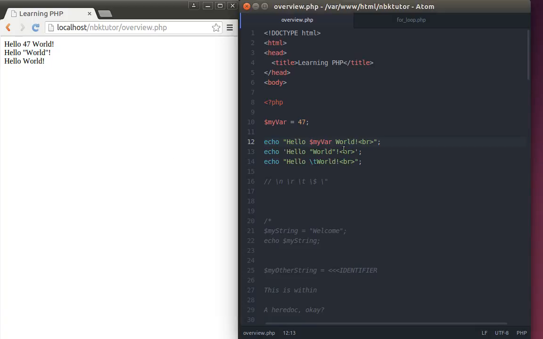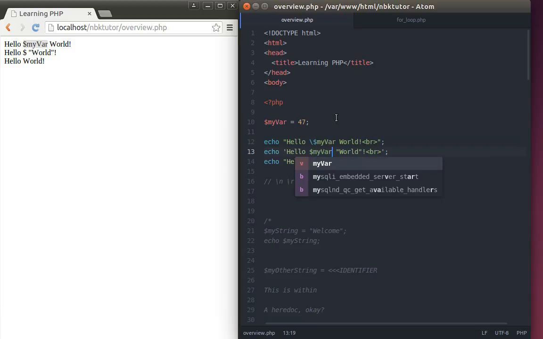But what if you want to say that as it is? Well, you could put it in single quotes and it'll be okay, right? $, hey, the $ is there. But now if you try here, if it's not a variable name, it works. But if it is a variable, it will substitute. But now, what if you want to say it as it is? Well, you can use \ before it, see what happens. myVar appearing as it is, just like as if it were within single quotes. So basically, you're escaping the $ and saying, okay, don't take this as a variable name. I just want to display the character $, followed by whatever, be it myVar or whatever.